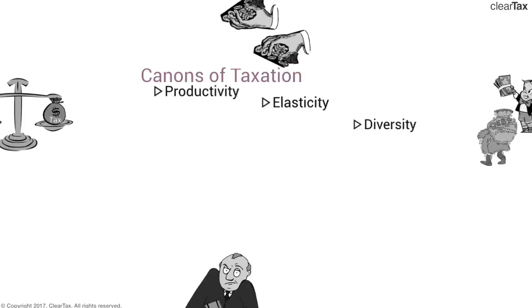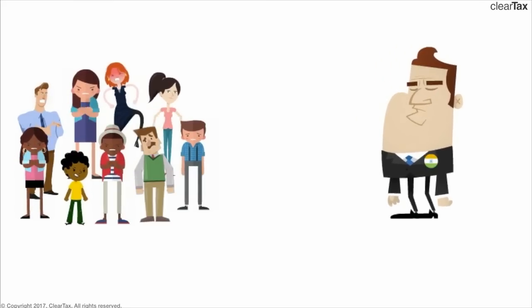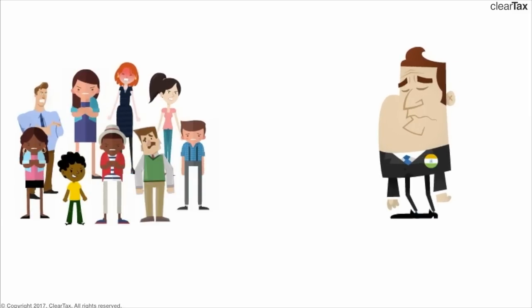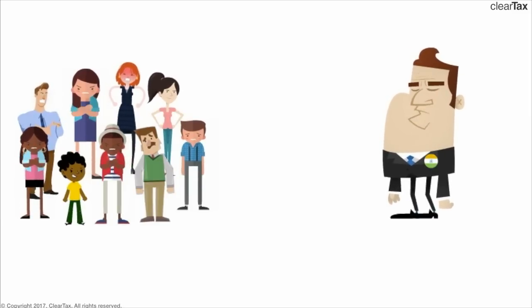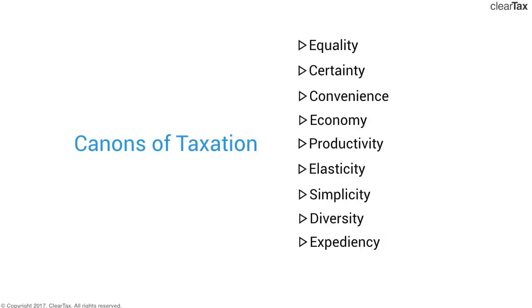So, we've had a very elaborate discussion on all the 9 canons of taxation because this drives a very important point: even if one of the canons is not met, there is a chance of tax evasion. People would not want to pay tax if they feel they are cheated, that there's unjust tax, that they have too many complications to deal with, or that the taxes collected are way higher than their ability to pay. The indirect tax structure does not comply with or tick off many of these canons in some way or the other, and that's what GST is trying to fix, especially through the composition scheme.